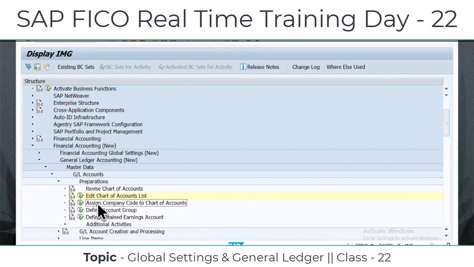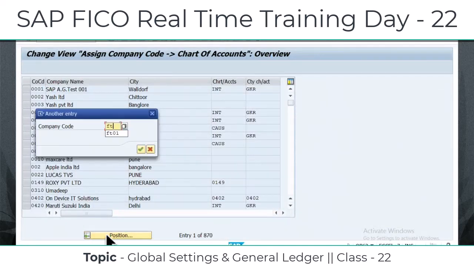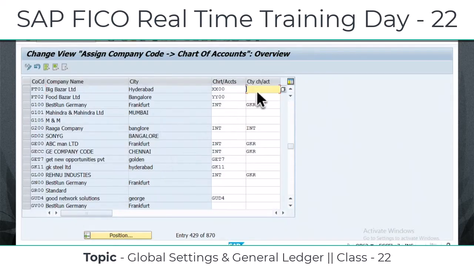Whatever code you created, in the next step, Assign Company Code to Chart of Accounts, is there, right? Here, for your company code, you have to map it. This is called the country specific chart of accounts field. This is called the operational chart of accounts column. This column is called the country specific chart of accounts column. So first step, you created the country specific chart of accounts like the operational chart of accounts, but the creation is the same. But here the system is going to treat this as the country specific chart of accounts for this company code. Then save it. For local reporting purposes, generally we will follow this kind of country specific chart of accounts.